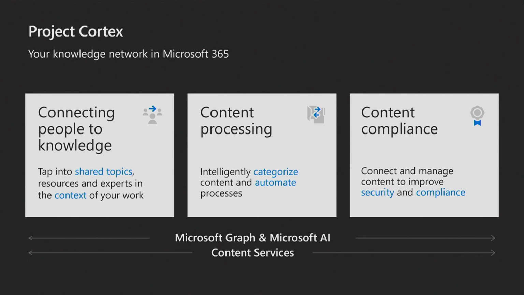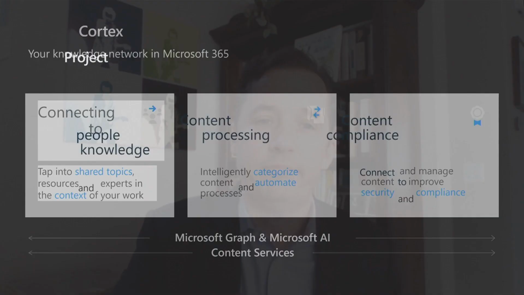The second part is how do we take advantage of the best AI that we have to be able to read and process that information in real time? If you're going to have millions or billions of pieces of information, how can we use Cortex's capabilities to extend that, to allow you to deal with information at scale? And lastly, how can we create a rich ecosystem of experiences for knowledge that extend throughout the Microsoft 365 suite? All of these capabilities and more will be enriched by the APIs that are available through Microsoft Graph.